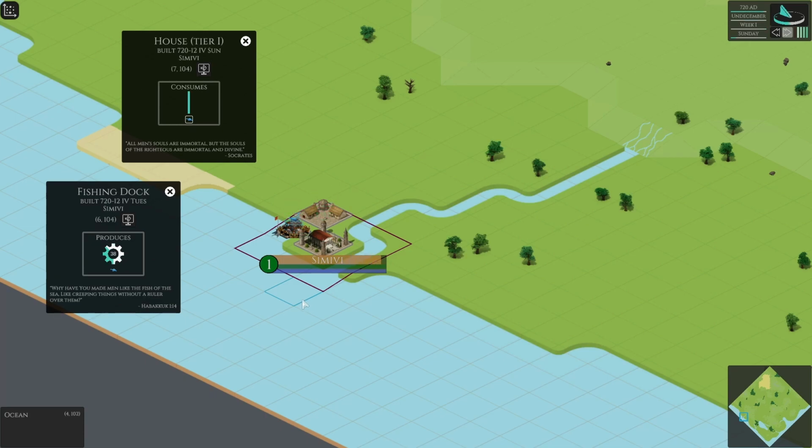Now that the city has a population of 2, we see 2 distinct segments for houses, and underneath 2 distinct segments representing additional building slots. We can now build that second dock.